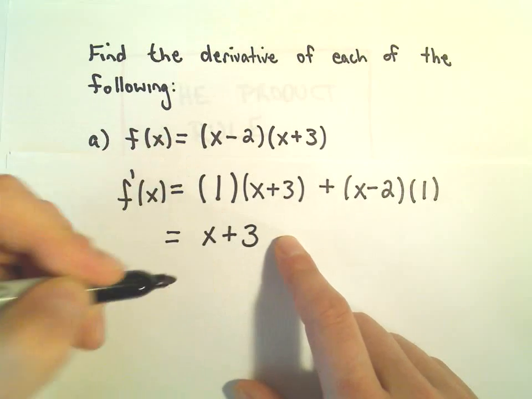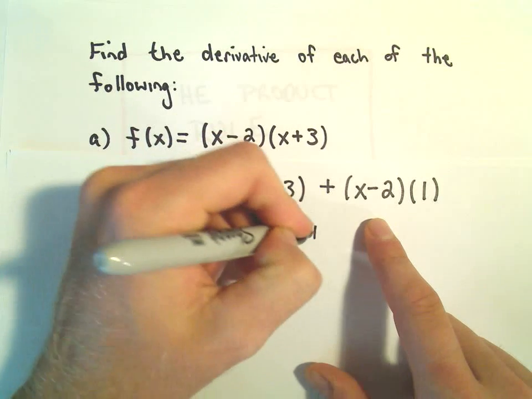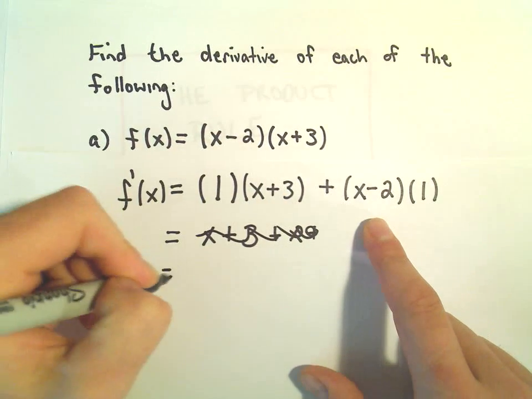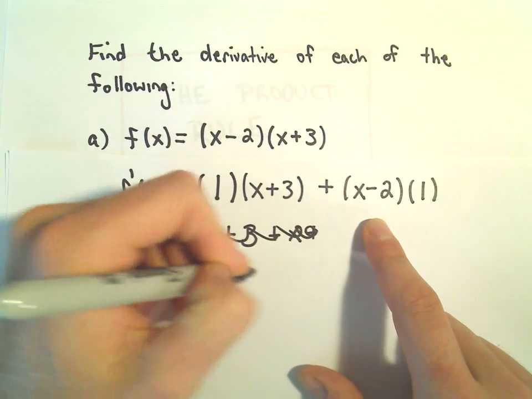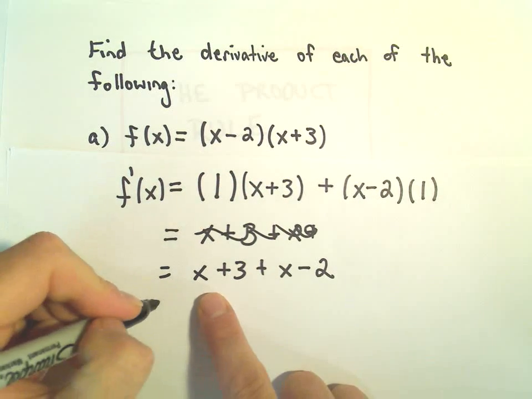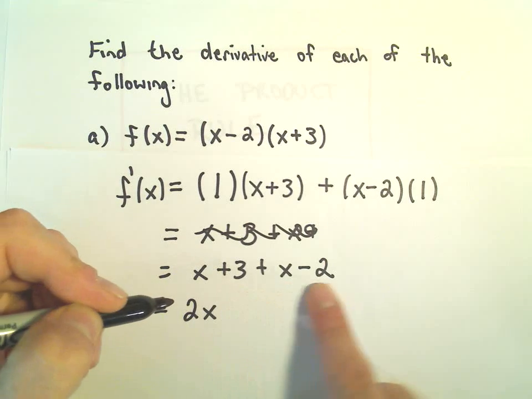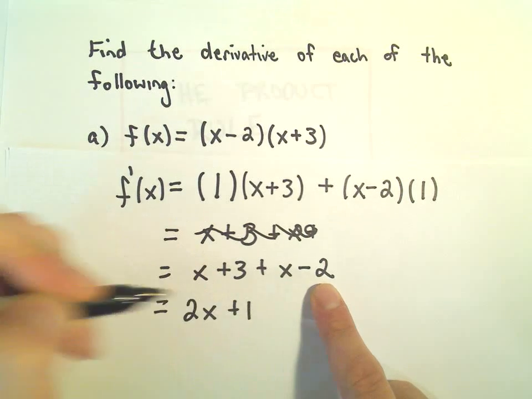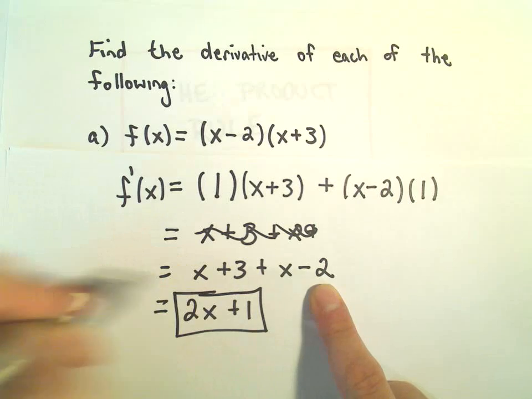And I'm going to go ahead and combine these, where we get (x+3) plus (x-2). Actually I almost did it wrong, so we get (x+3) plus (x-2), and when we combine those, we have x plus x which is 2x, positive 3 minus 2 will give us positive 1, and that's our derivative.